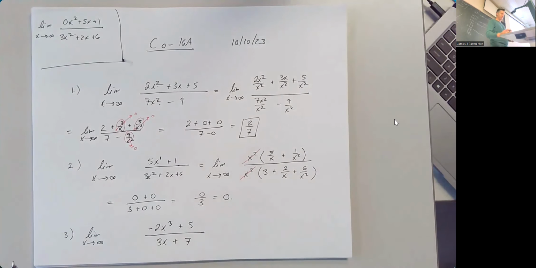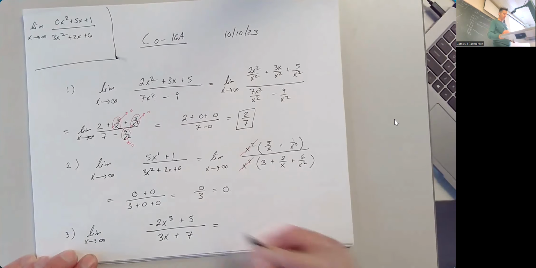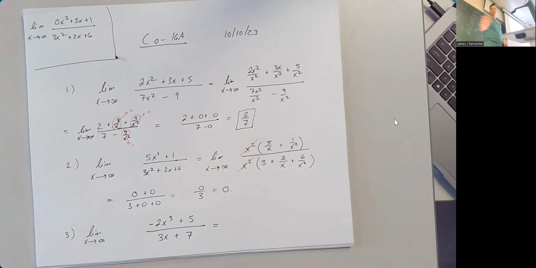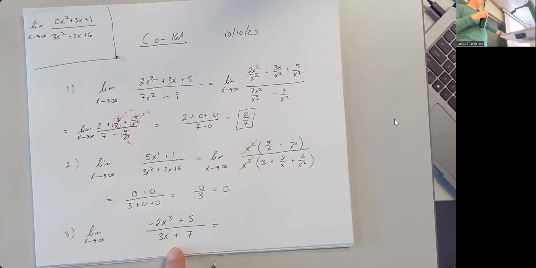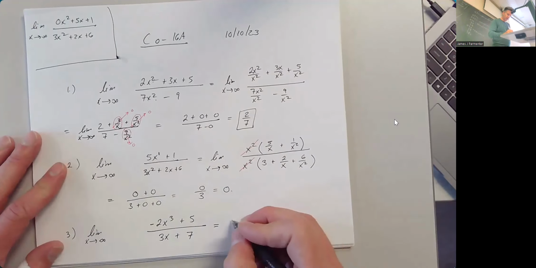Finally, the flip, and I don't know if I've left myself enough room here. I might have, we'll see. So now I'm going to divide everything by what? Not x squared, just x. I just have an x to the first on the bottom. Oh, it's all gone. Oh well. So I'm going to divide everything by x.